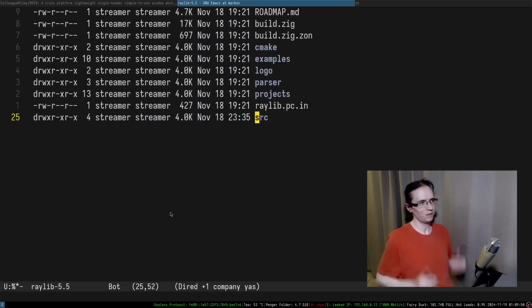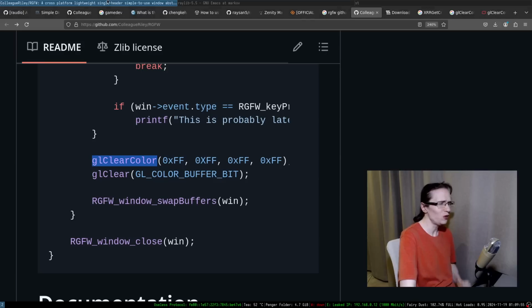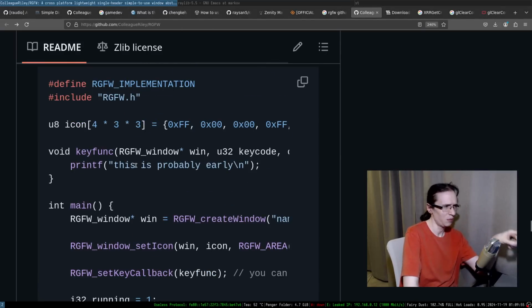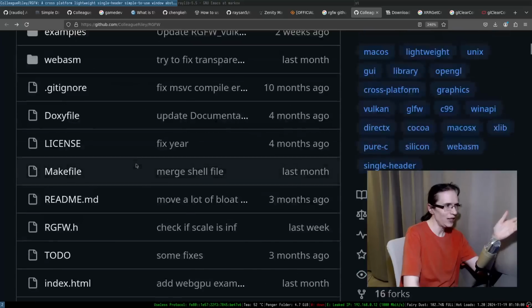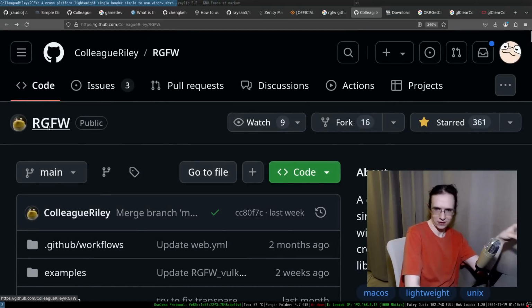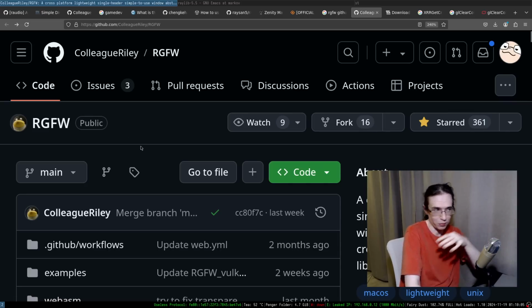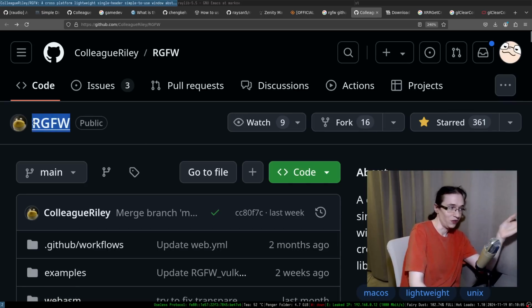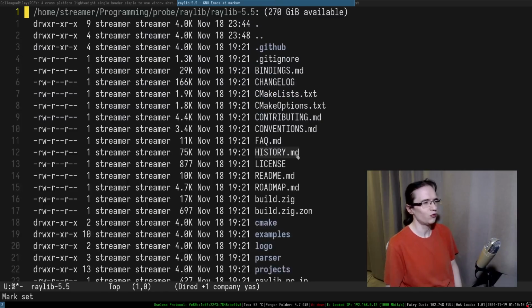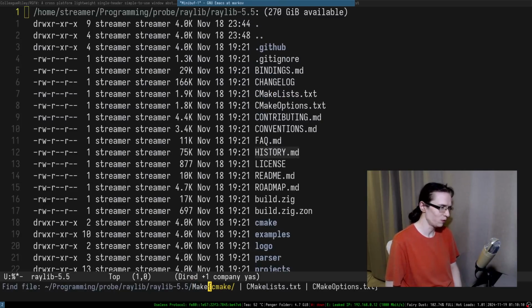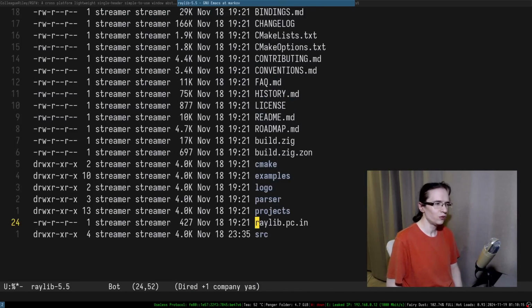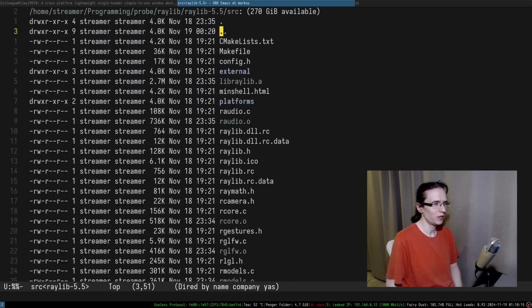Anyway, so basically, RLG, how do you even call it? I can't remember. RGFW. So now raylib can work on top of this thing. Before, it was working on top of GLFW, it still works on top of GLFW, but now you can use this thing, right? And I wonder how you can force using this thing. It's probably through the macros, not really macros, but environment variables.